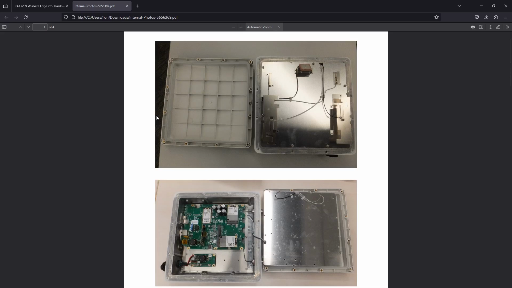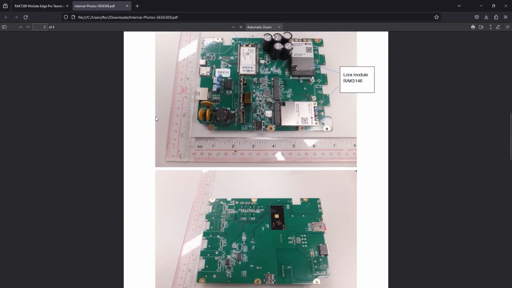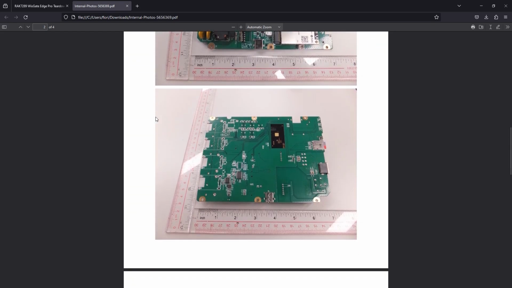On the back of the motherboard, there isn't anything exciting to see, just a few supporting passives, so I'm not going to go any further with this teardown. There are some EMC test reports available online in PDF format that show the back of the motherboard, so you could check those out. I'll link them in the description below.